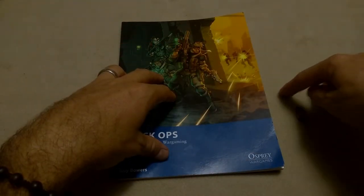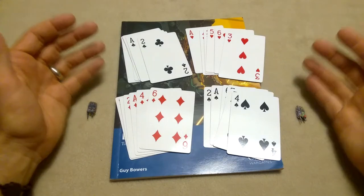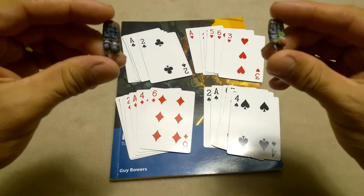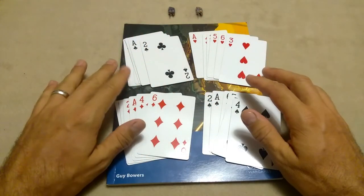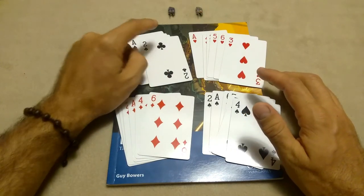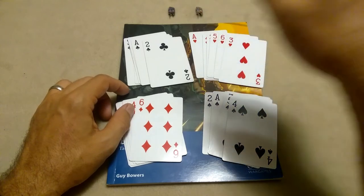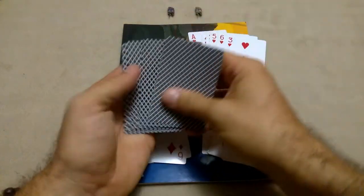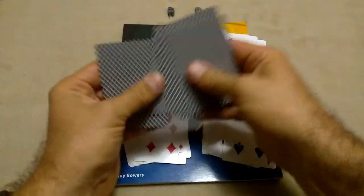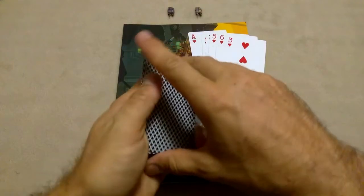Now let's talk about the campaign we're going to run here on the Joy of Wargaming. We have our two forces — our Black Hats and our Red Hats — those are going to be our two security forces. Once we know what our missions are, we'll create a persona for these. The Black Hats, if they're the bad guys, they're going to be Chaos — or whatever, the Bond villains. We've got six scenarios and I want to play through all six. I've got the six clubs, one through six — the only question is what order we're going to play those scenarios, and the order is going to kind of determine the narrative. There's our first deck.